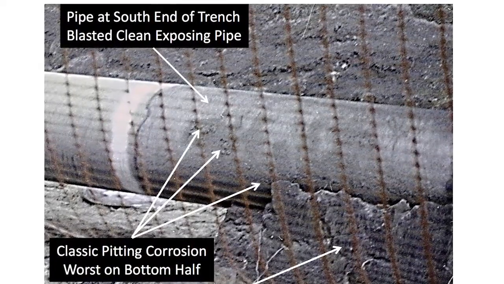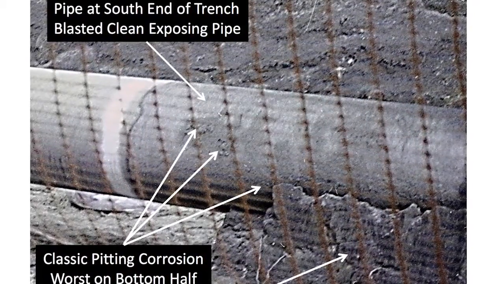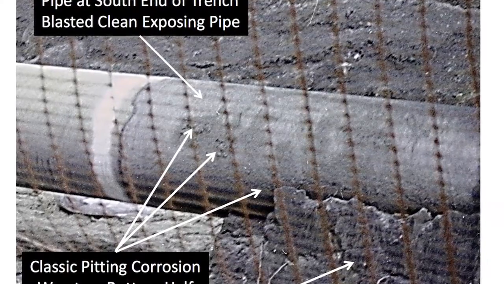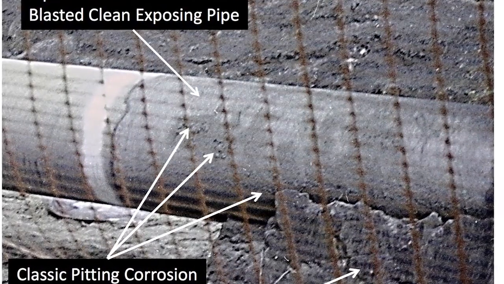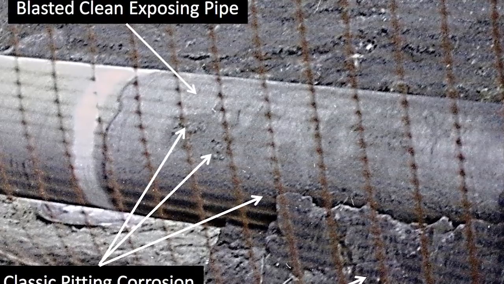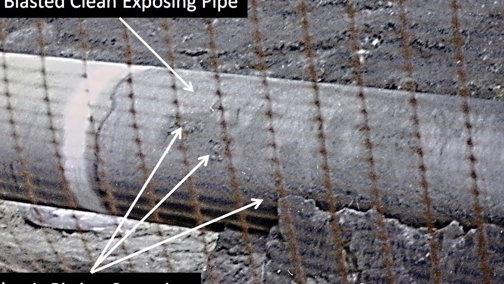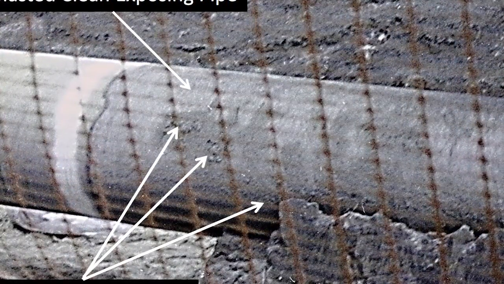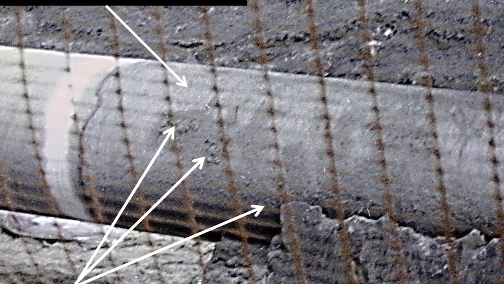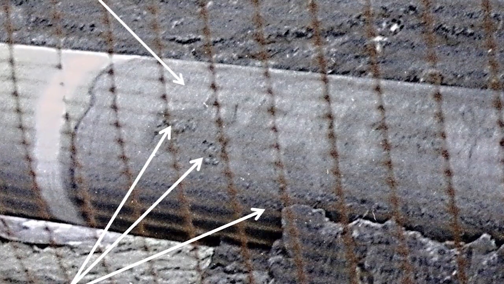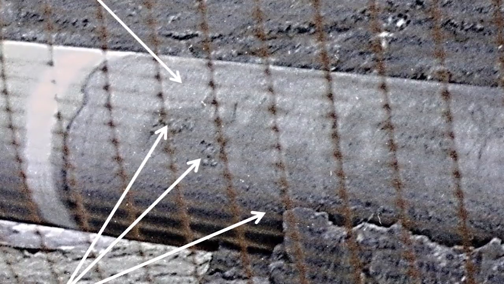That picture I consider to be very important. It's the only known picture of Line 5 exposed to where somebody like me can look at it and say, look at those corrosion pits. And really, I mean, these don't look very big, but remember, that's a 30-inch diameter pipe. Some of those pits are pretty deep.